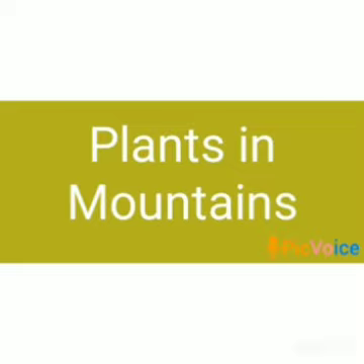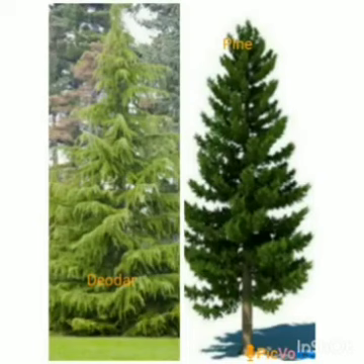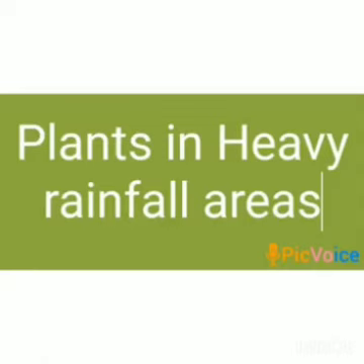Plants in mountains. Plants on mountains and hills are adapted to grow in very cold temperatures. Most plants are tall and straight. They are cone shaped. Most plants have needle-like leaves. Waxy coatings on the leaves prevent evaporation and loss of water. These trees do not bear flowers but have seeds in cones. They are called conifers or coniferous trees. Some plants that are found in mountains are deodar and pine, and many more.